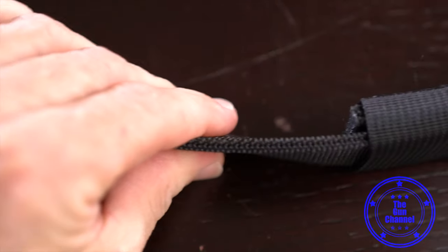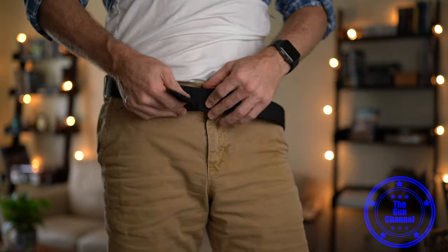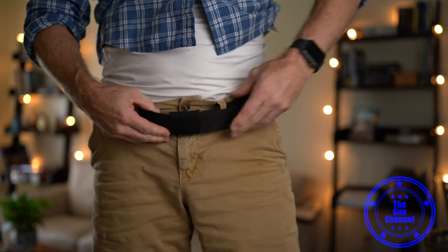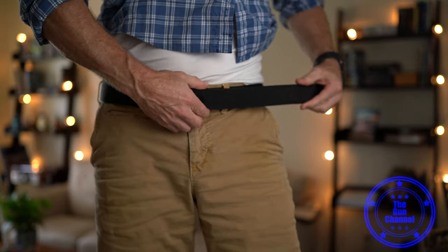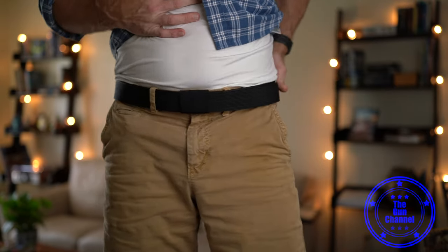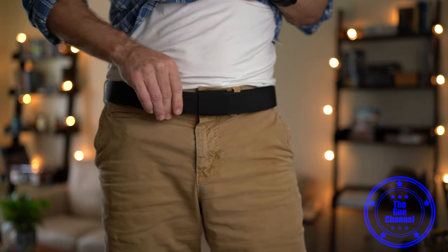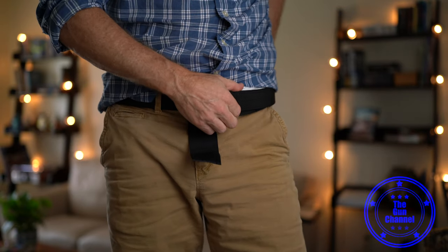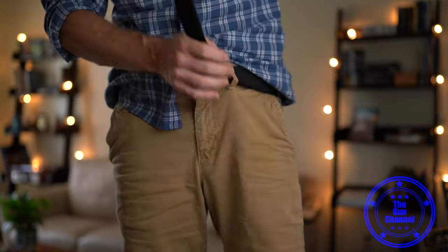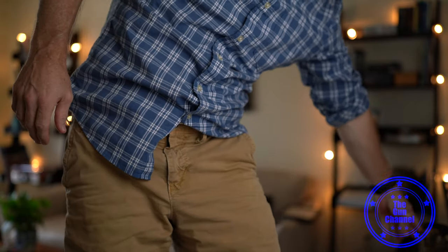It's a great system. It doesn't have a traditional buckle, and by eliminating that you create so much more space and opportunity — you don't have to avoid the buckle depending on how you carry your weapon, especially for appendix carry. I'll do a close-up shot here to show you how it works. I like to do this part first before I cinch it up — it slides around pretty good — then I tighten it to the desired fit, grab the velcro on the side, and there's no need to put it through the loop if you don't want to. No buckle. You can still put a holster on the side right here and it would look just like a buckle.